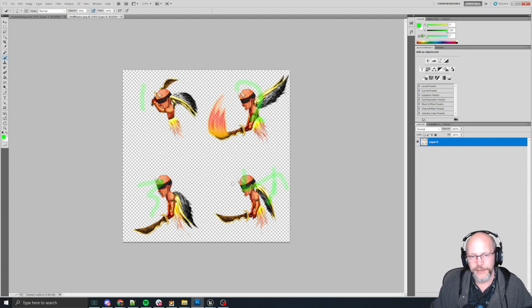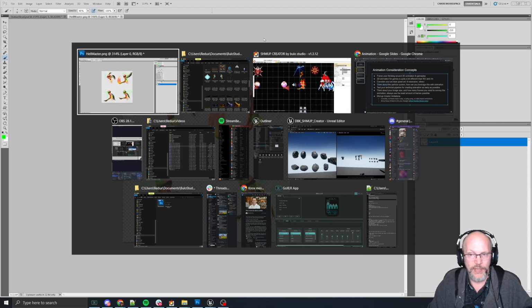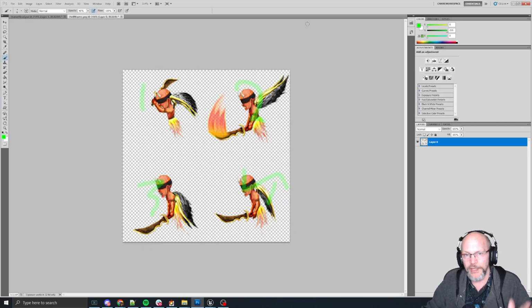And so you want to think about where your last frame is and what your first frame is, because you only have looping in Shmup Creator. That's the only thing that it does. That's something else you should be aware of as a limitation currently in the engine: you don't have the ability to ping pong frames. For instance, it would be neat to create animations where it goes 1, 2, 3, 4, and then 3, 2, 1, 2, 3, 4, going back and forth, because then you could create tighter looping animations that way. Or for instance, maybe you wanted to do a boss fight, and you wanted to have a telegraphing frame here with this here, right?